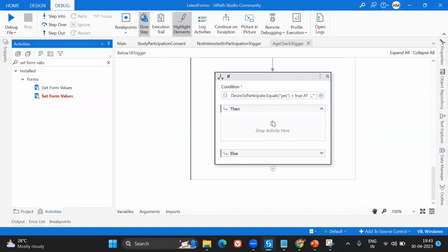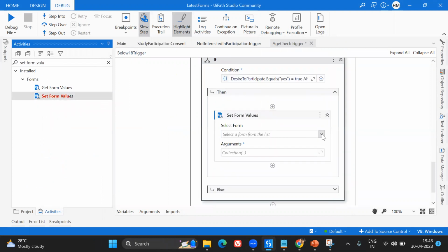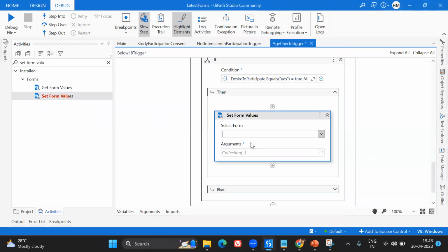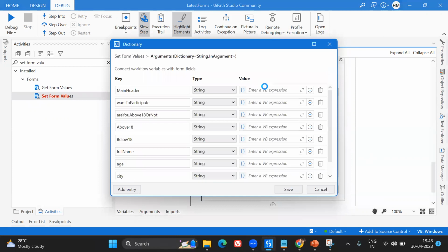So for that, I'm going to set the form values. Okay, set form values. And here in the select form, I'm going to take this. So what values I'm going to set? The dictionary has populated. So let's go to the dictionary. The first thing is this one, above 18 or not, right?